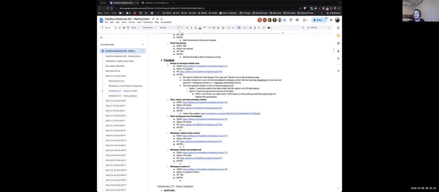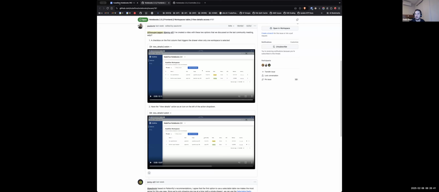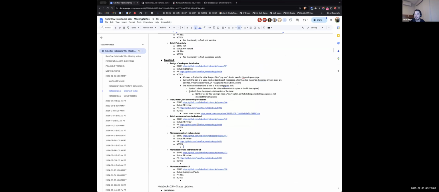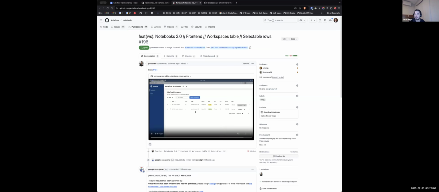Okay, so the first one is about adding a checkbox on each line of the table and having the drawer for the details. When one workspace is selected, it shows the details for that workspace, and when multiple are selected, you can see a drawer with bulk actions for all the selected workspaces. So did we decide on pop over or under, or how that works? Yeah, this is one of your notes, I believe, so we could decide that. Right now the table is reducing its width, so it's not over it. But I could try the horizontal scroll approach and record a video for us to see if it's better. Another reason is whether we want the details page to be able to take the entire screen, because it might need to be quite big sometimes, or only have it on the side and then have another pop-up for really big things. It could be many layers otherwise.